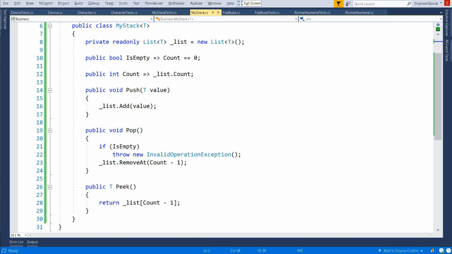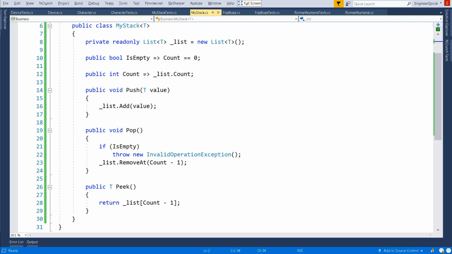Before going further, I want you to try to write several unit tests on your own. You've seen how to write a unit test. In this exercise, I want you to write tests for a simple stack implementation. You can see that I implemented a stack based on a list internally. A stack, as you should remember, is basically a collection which implements the so-called LIFO, or last in, first out.